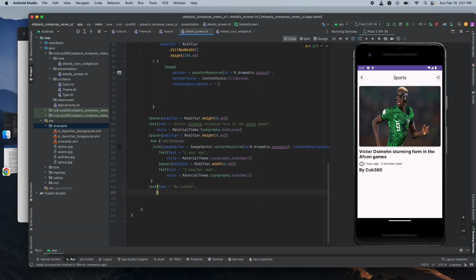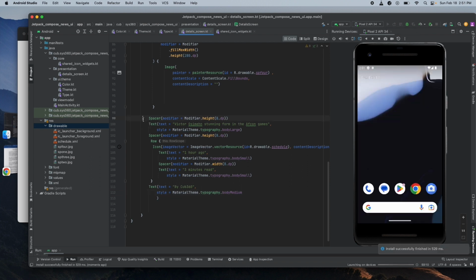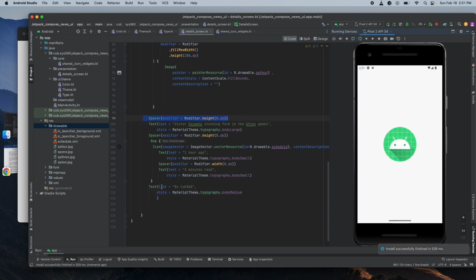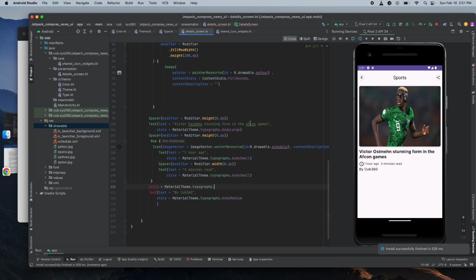I'm going to come here, copy and paste. No, that's wrong. Dot body, let's say medium. Let's see how it looks. And let's not forget to add space.